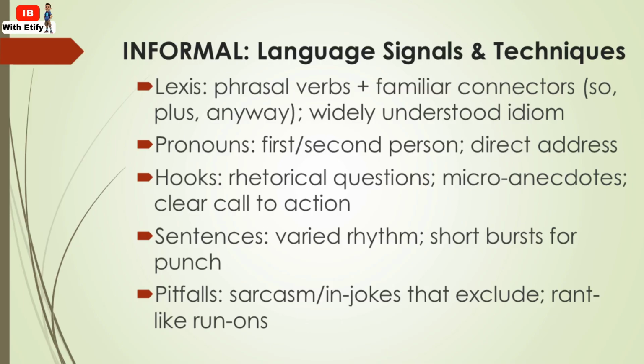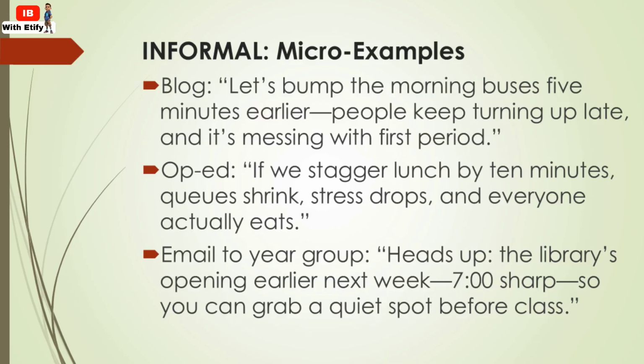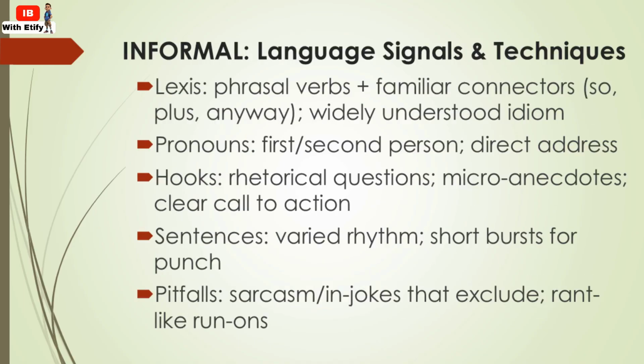A blog paragraph might run, "Let's bump the morning buses 5 minutes earlier. People keep turning up late, and it's messing with first period." An op-ed line could be, "If we stagger lunch by 10 minutes, queues shrink, stress drops, and everyone actually eats." Keep it warm and organized. Sarcasm, in-jokes, or rant-length sentences can alienate part of your audience.